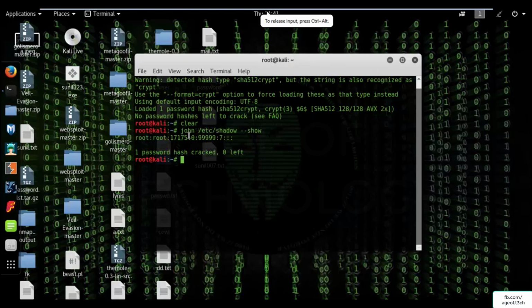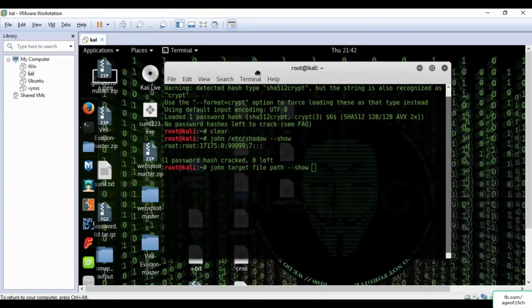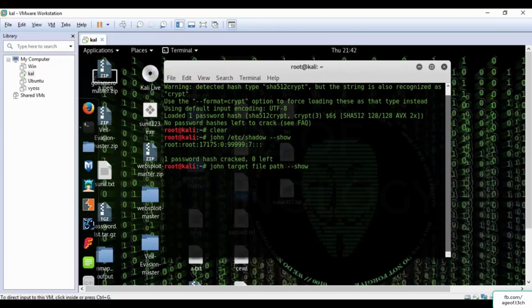So the simple command is john space the target file path and --show, which is your raw command to crack hashes of any password cracking available here.